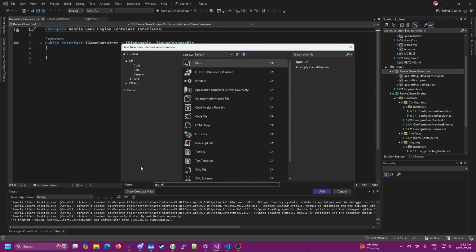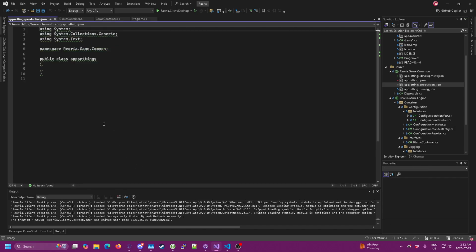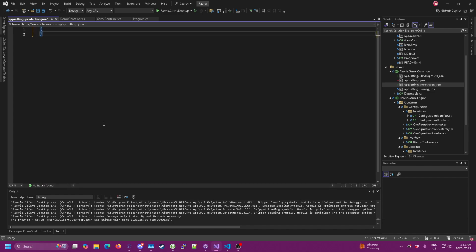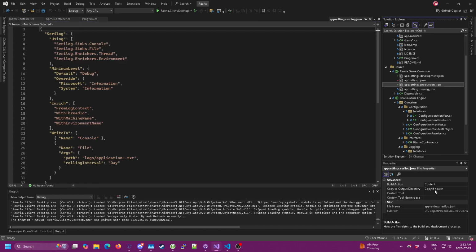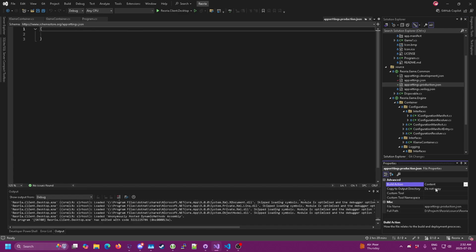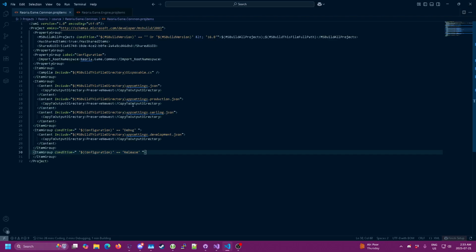Add settings stuff. Just going to create a blank JSON file.